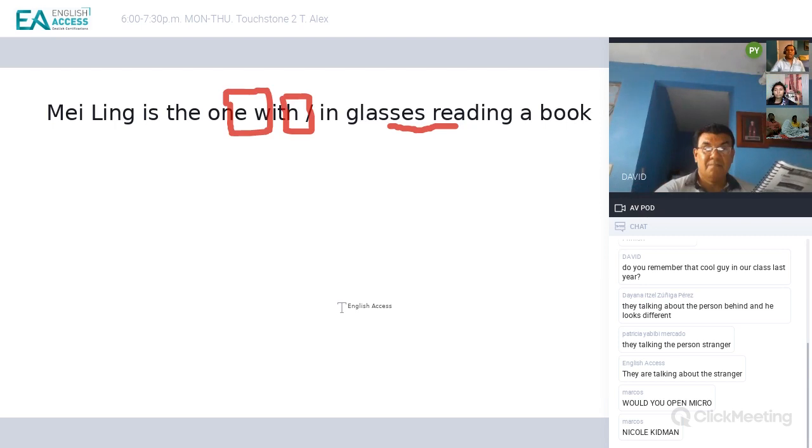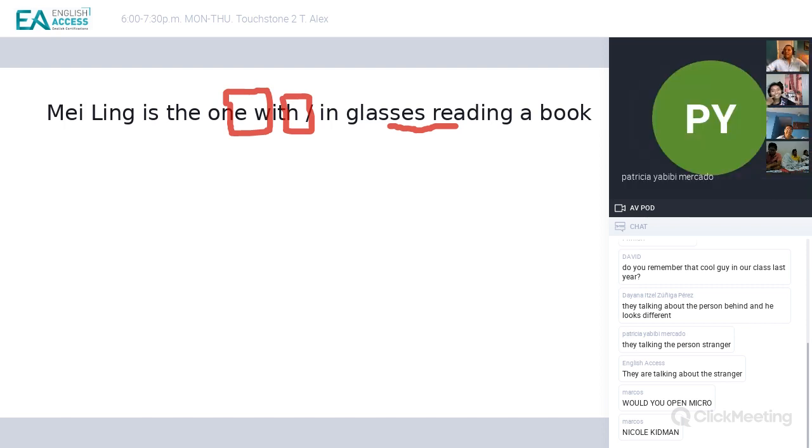For example, look, okay? I'm going to talk about an actor, okay? For example, I like this actor. He's from Hong Kong. He practices martial arts, and his movies are very funny. Jackie Chan. He's Jackie Chan. Do you mean Jackie Chan? Oh, and then you can give me extra information. For example, you mean Jackie Chan? Oh, I like the movie Shanghai Kid, for example. Okay. Yes. All right. So something like this. Okay. Now, an actor. Yes, exactly. Now, Patty, think about one actor and talk to David.